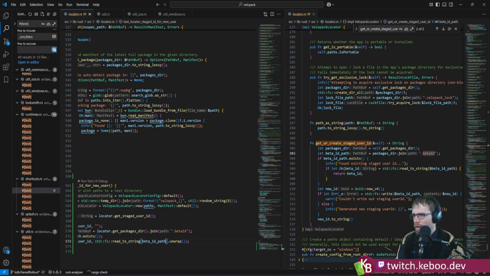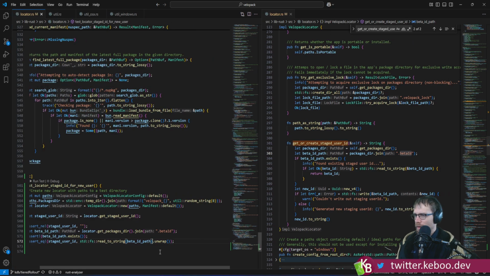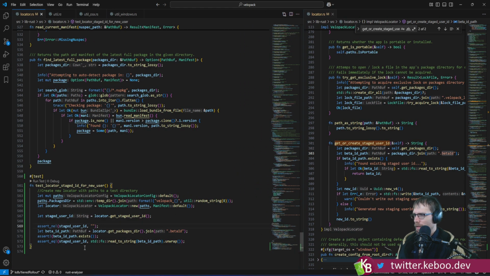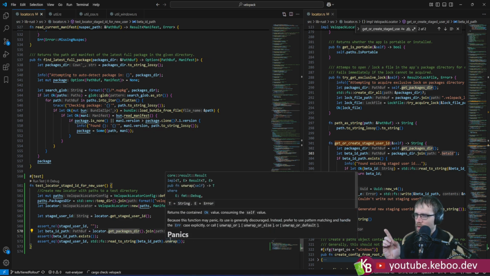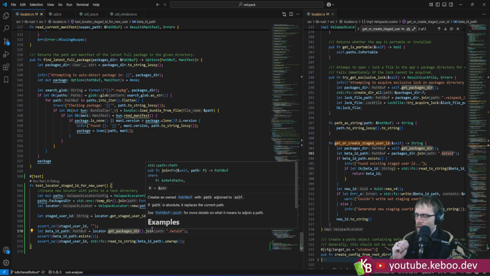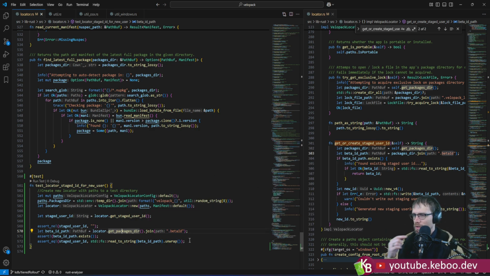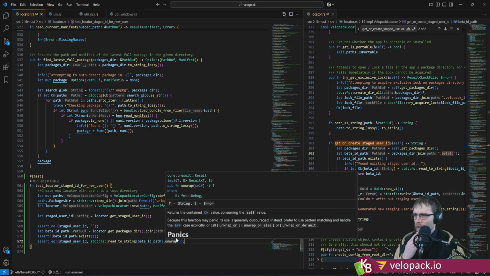Beta ID path. And I was told before, you don't really want to use the unwrap, because unwrap, as I now understand it, is kind of like, not really a good way of saying it, but in C# when you do task.result, how it can easily bite you because it forces evaluation and then could cause problems if, say, the task threw an exception or similar.